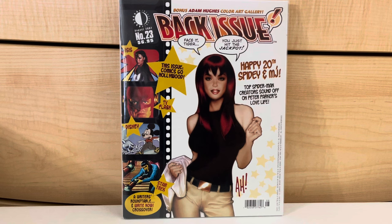Wow. And this cover looks extremely timeless. This art here, this Adam Hughes art looks like it could have come out yesterday. You know what I mean? This thing is so beautiful. And this is from, what, 17 years ago? Wow. But yeah, I can say a lot more about it, but we got to keep it moving.